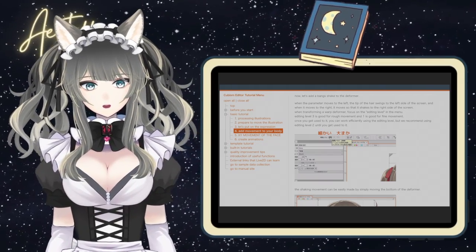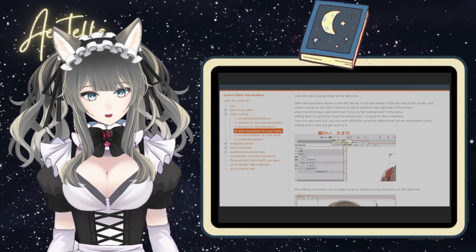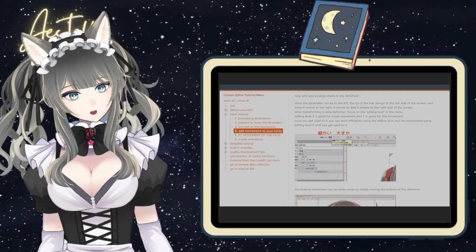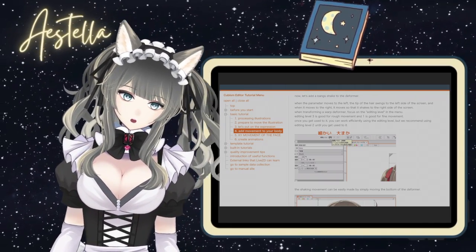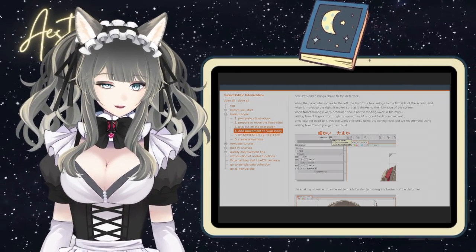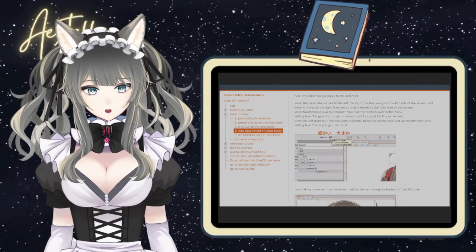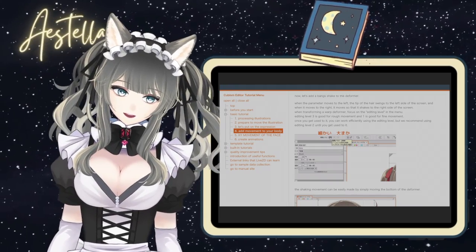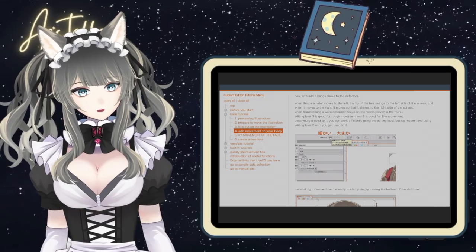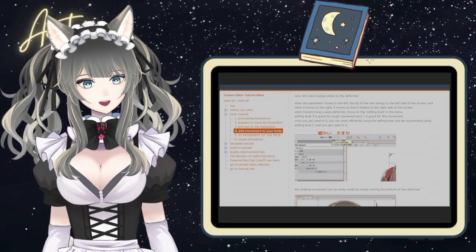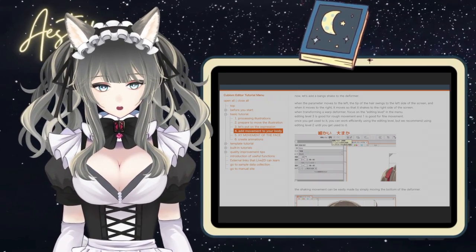When the parameter moves to the left, the tip of the hair swings to the left side of the screen, and when it moves to the right, it shakes to the right side of the screen. When transforming a warp deformer, focus on the editing level in the menu.